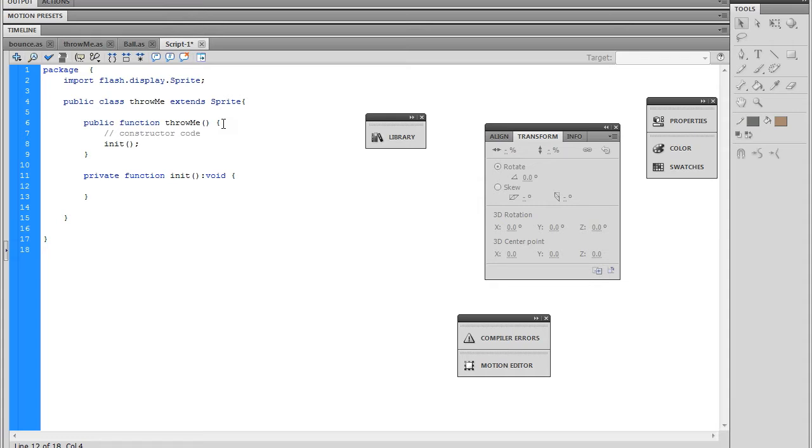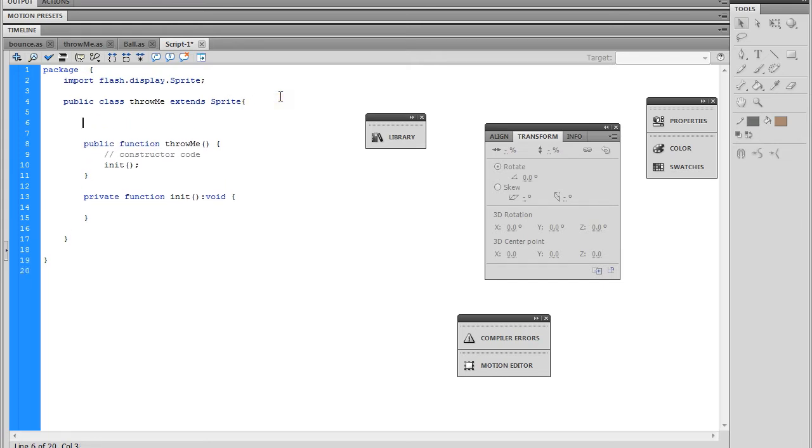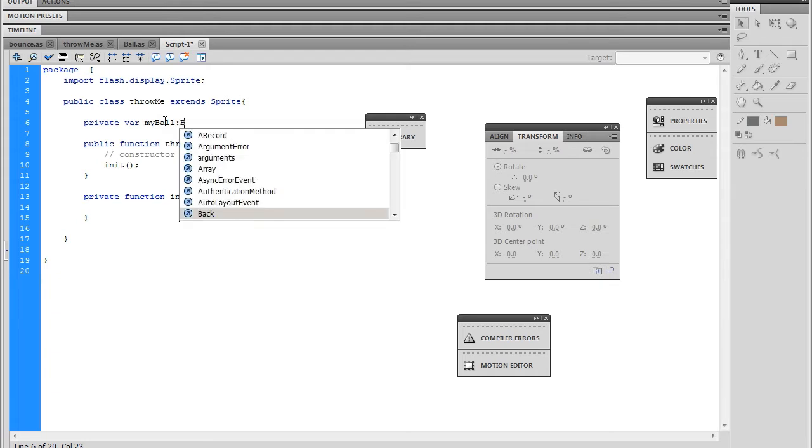So where do we want to declare our variable? I know you are all saying that we need to declare this as a class variable up here at the top. And this can be a private variable, since we're not going to be referencing it from another class. And we will call this, how about myBall? Why not? And this will be a Ball class.